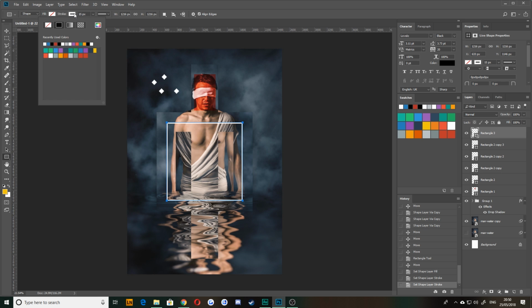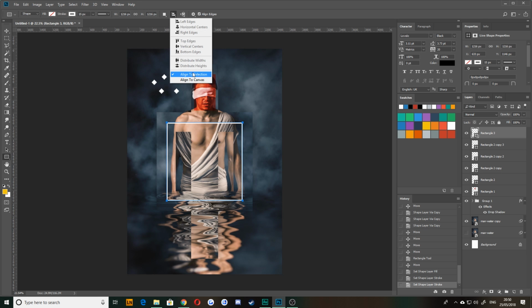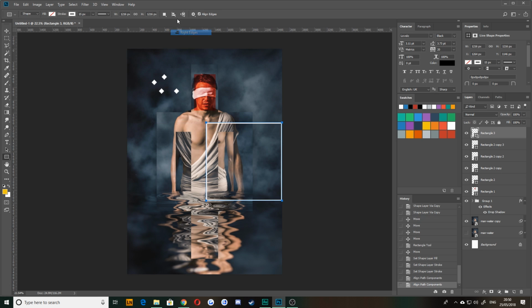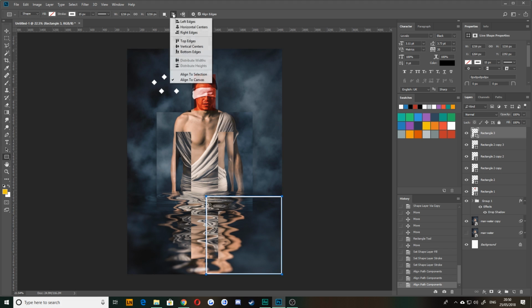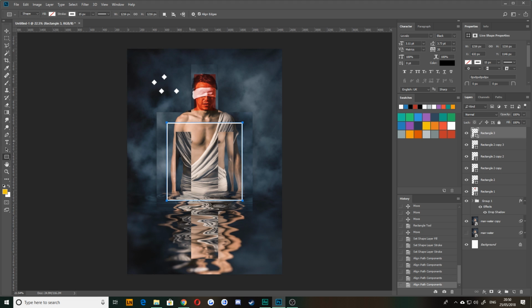Okay. There's some other options that you can mess around with up here, like aligning. So you can align things to the canvas. So left, up, right, top, down, middle. So I can start shifting my object around. However, I want it to be horizontally centered and vertically centered as well. So if you're having trouble with Smart Guides because you've got a lot of stuff going on in your canvas, you could align things like that. Okay. And we're going to leave it there. I think I'm happy with that.